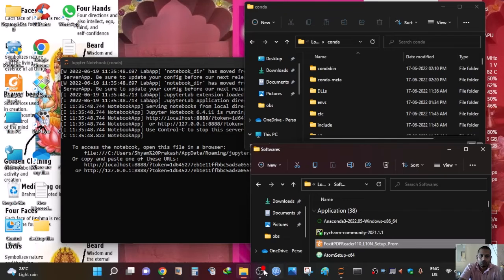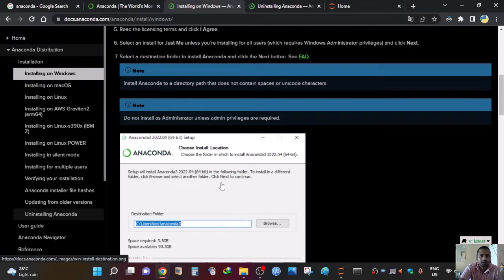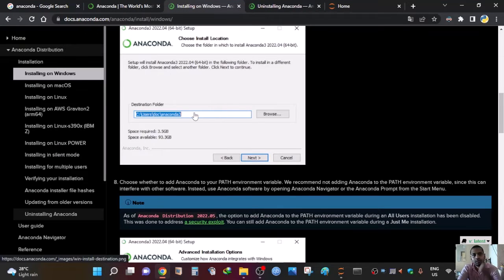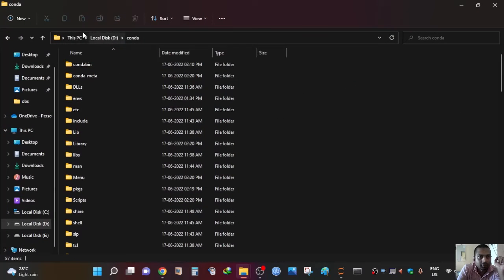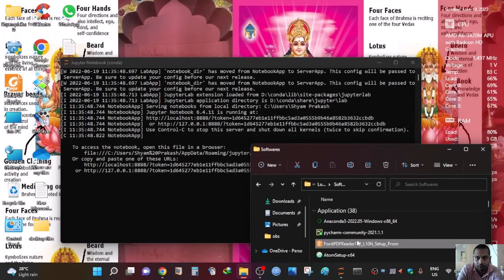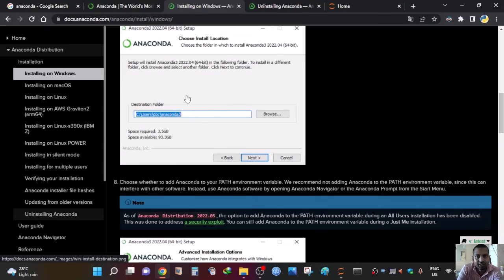After it is downloaded, go with the installation procedure, which is very simple. If you open it, it will go to the next tab. In the next tab, just select the installation folder in the D drive. For example, go to the D drive, then create a folder called Conda. In that Conda folder, if you select the browsing location, it will show to you. Why are we selecting the D drive? Because in the D drive there will be a vast amount of storage.